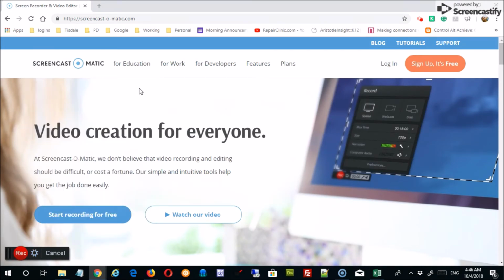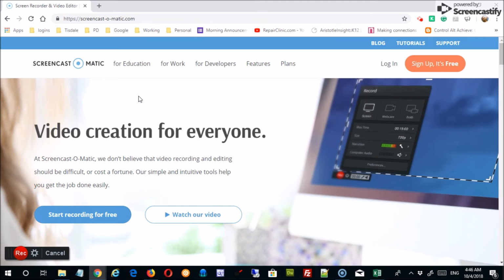Now, one thing to know is if you're using the free version, you have to wait until that download is complete. So I hit download. It takes, if it's a longer video, it could take a while. It could take 5 minutes if it's a 15-minute video. And you can do other things on your computer. You simply can't record another video. One of the advantages of the Pro version is that when I click that and it starts to download, I can go ahead and I can continue recording additional videos while the download occurs in the background.